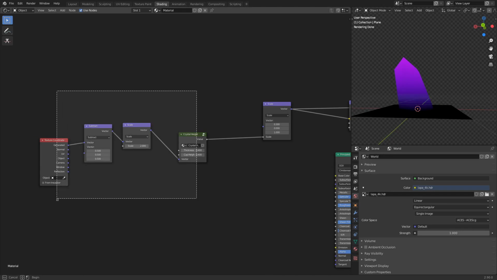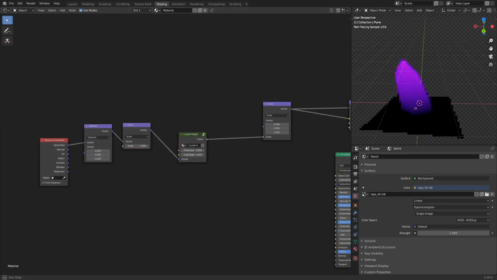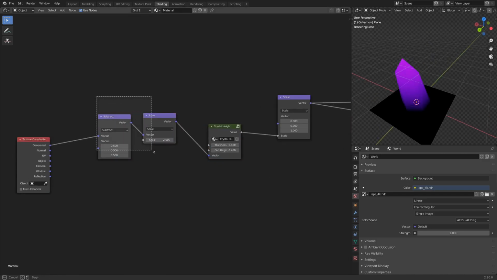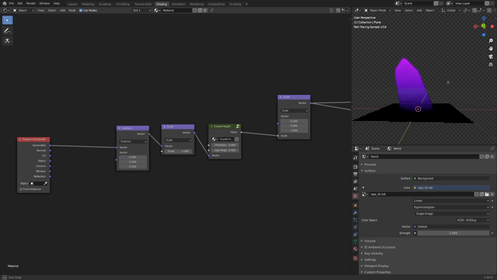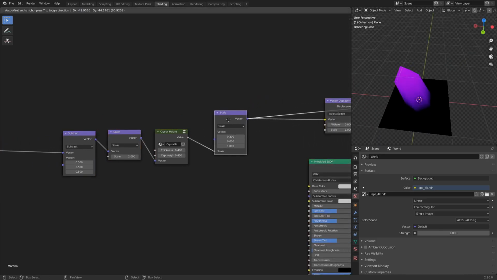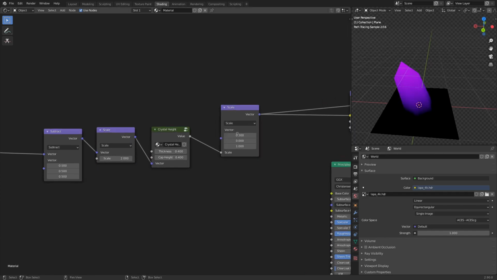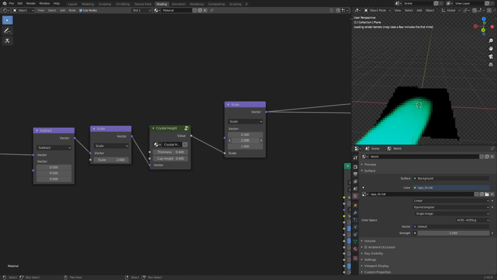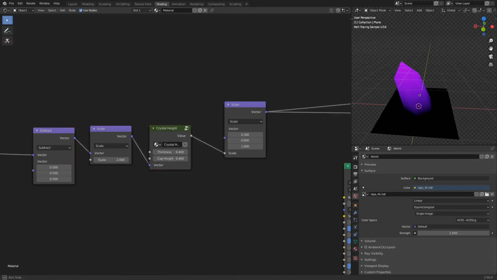Okay, so our next step is to add some more controls so we can easily change the direction that our crystal is shifting in and the amount that it shifts in. This is pretty easy. We can look at our scale here. This vector will directly control all of that.